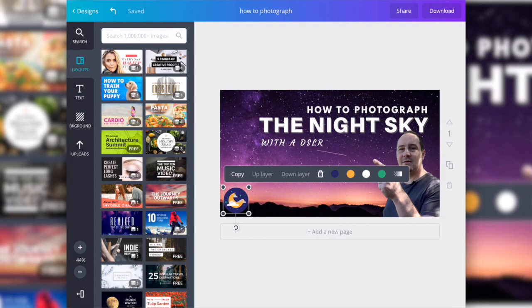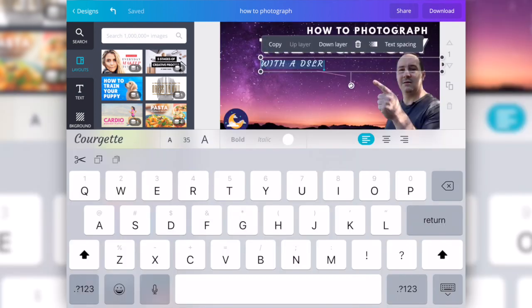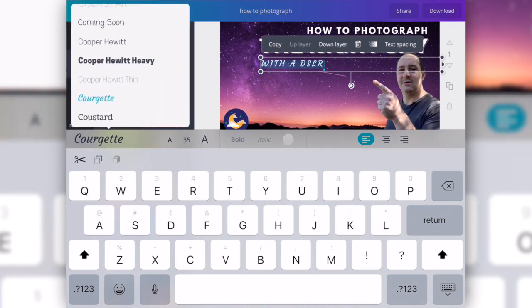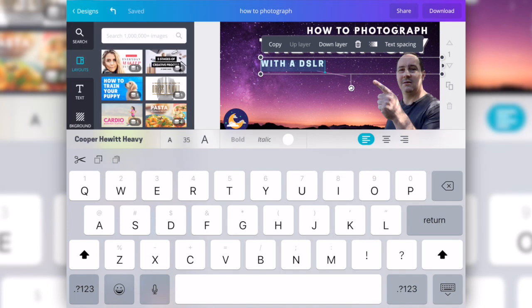So those things are coming up in a slightly different way as I select an element. So let me select this element here. You can see the menu is geared around the item, the text, or the picture, or whatever I brought in, with the particular options that you can do. So let's say I'm not happy with the font, what you do, you double tap and then you get the font layout, your keyboard comes up, but I can see my font here, the Courgette is the one that I've used. I no longer want that one. We're going to go with Cooper Hewitt Heavy just because it was close.